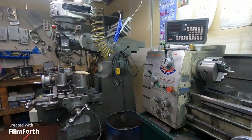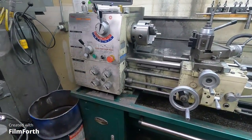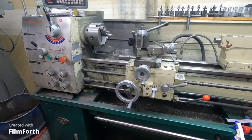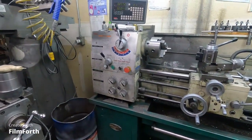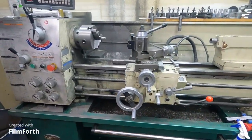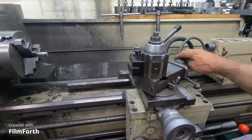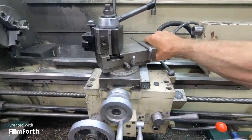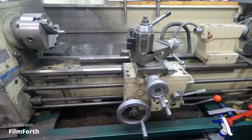Hey there. I'm helping a friend adjust the lathe here and I think it's kind of a neat one. It's an import lathe — it's a little Grizzly. That's pretty cool. And it gets used a lot. It's about five years old, in a pro shop, sitting next to an old bridge board here. I'm kind of looking it over — it's actually pretty tight. Can't shake it. I like to grab them and shake them, and it's not rattling.